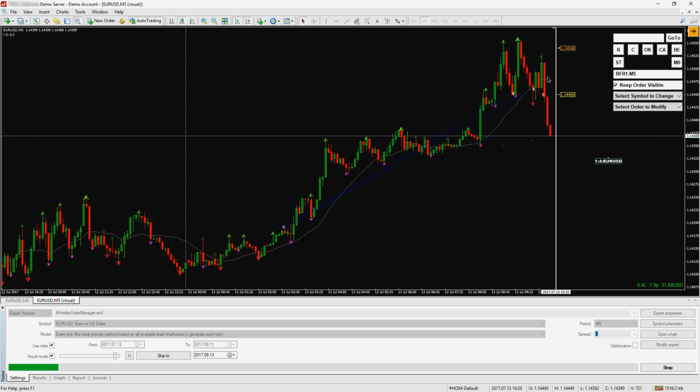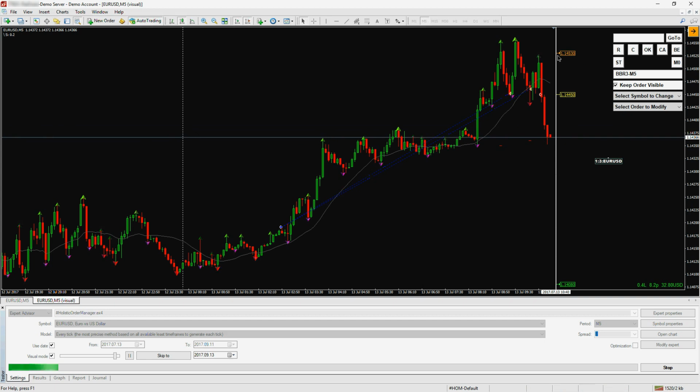Now when there is a new fractal created on the chart, my phantom stop for this order will move to a new price level. Let's see what is going on in this order number 3. The latest 3, you will notice that there are 3 bars, 1, 2 and 3.